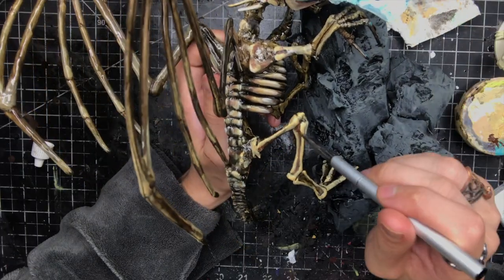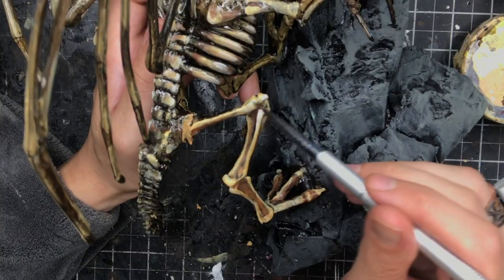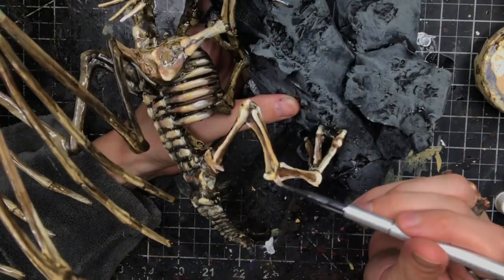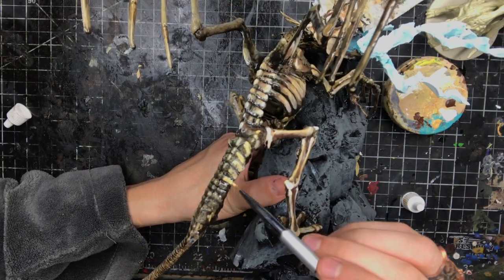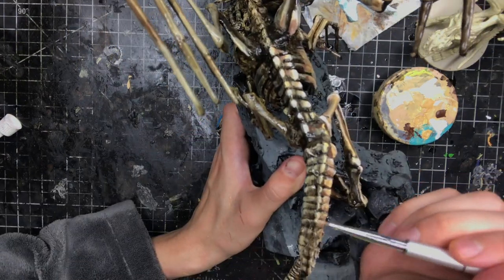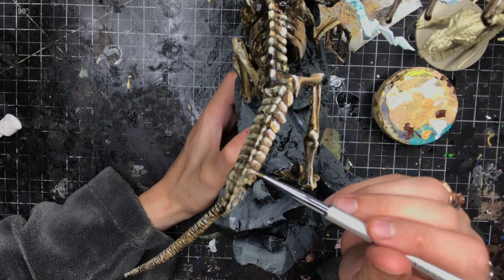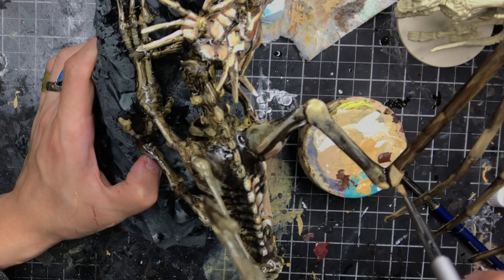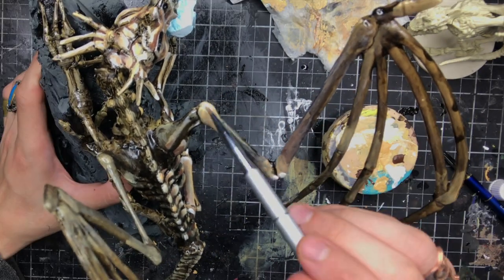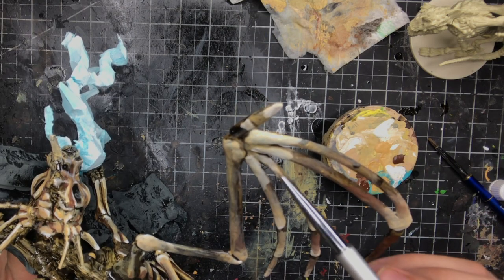Remember this is not that complicated. While it looks rather advanced to some, this is just blending three colors together. Keep in mind where the depth is and where the height is on the bones. In some areas you're going to want to create depth by making a gradient, which essentially means putting the dark on one side of the bone, then the Otig Brown, and then the white — like you're seeing me doing here on the tail. Because the wings are so large and there isn't a ton of detail on these dollar store minis, you're going to have to work with them a little bit. I found that blending the colors all throughout and trying to focus on heightening areas where they connect works really well to make them look a lot better than they would as a flat color.